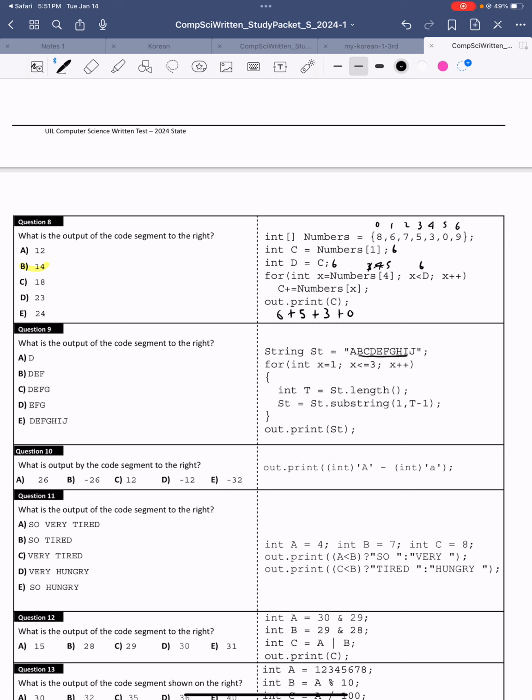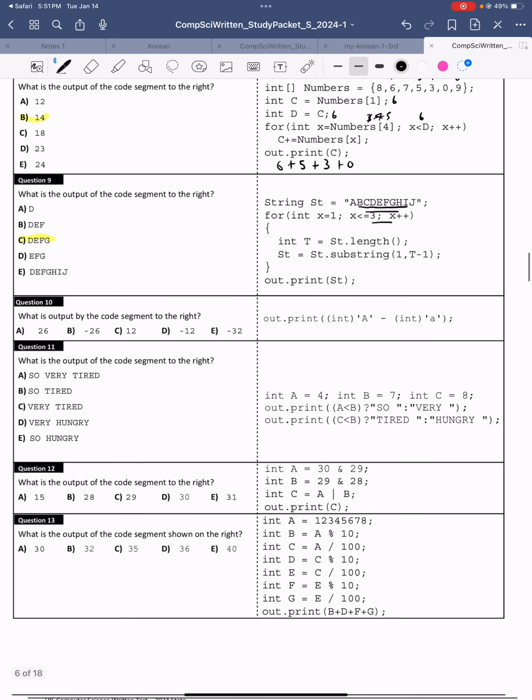T minus 1, we don't include it. This is the index at T minus 1, we don't include it. Yep. And then we just do the same thing for all of them. So we start at the second and we don't include the last. So it's going to be D, E, F, G, minus C. Yep. Sorry, excuse me if I'm not really explaining well, but once you're able to read it, you understand what it's trying to ask you, then you can just keep doing it.